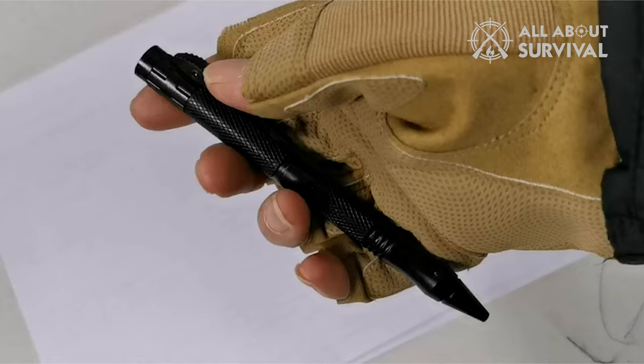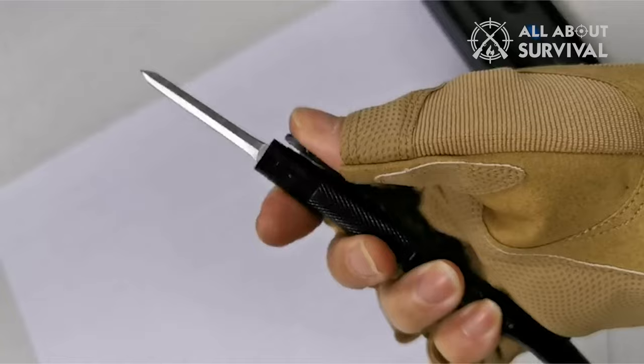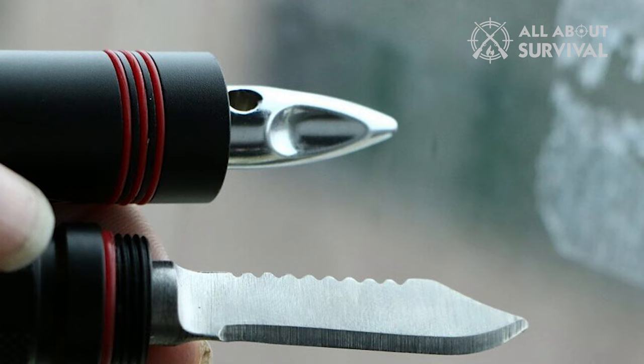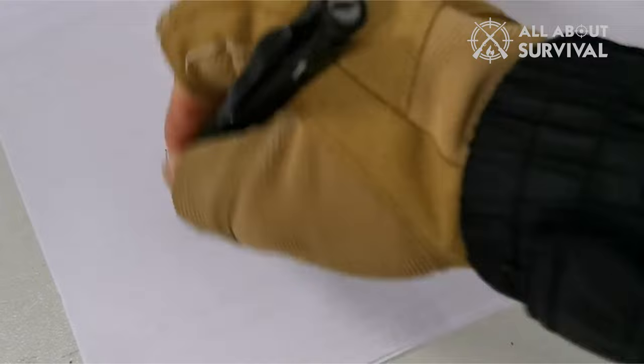Number 11: The Pen Knife. A multi-tool weapon with a blade hidden inside a perfectly regular ballpoint pen is known as a ballpoint pen knife. This is recognized as the most inconspicuous weapon because it resembles a pen and functions exactly like a ballpoint pen when you start writing with it. Its shiny appearance and silver trim can seal a razor-sharp blade that is normally 2 to 5 inches long. When you separate the two halves of the pen or remove the hollow cap, only then the blade becomes visible. Since the pen is undoubtedly more powerful than the sword, you may have both with this stunning pen, whether you want the writing pen or self-defense.